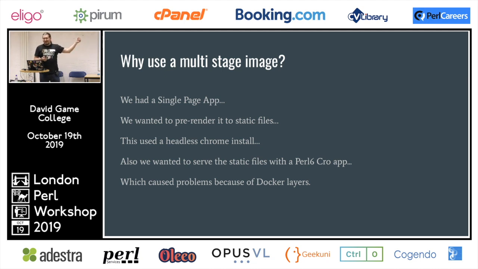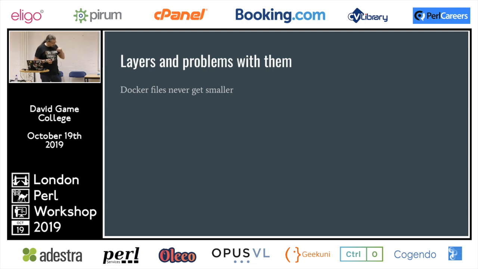Don't worry if layers is one of those things that I'm going into that next. On this one, this is a very important thing to bear in mind. Docker files never get smaller. Every command you put in a Docker file, which then creates your image, the best it will do is mean your image is the same size as it was before you put that command in the Docker file. But generally, it will make your image a little bit larger, and each one will make it a little bit larger. It's a write-only file system.